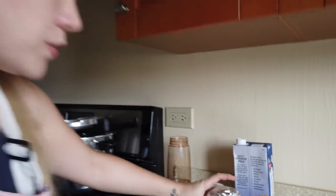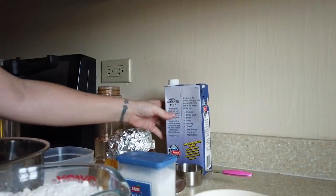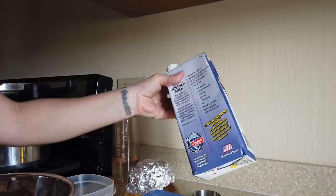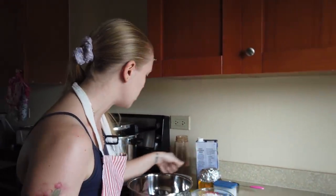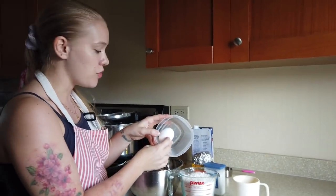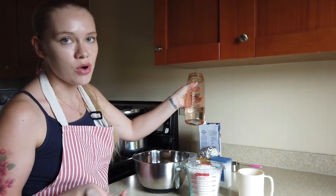I'm going to use oil, sunflower oil, or any oil you like. Next thing, milk, just normal milk, any milk you love. One egg, a normal medium-sized egg, and just normal water.